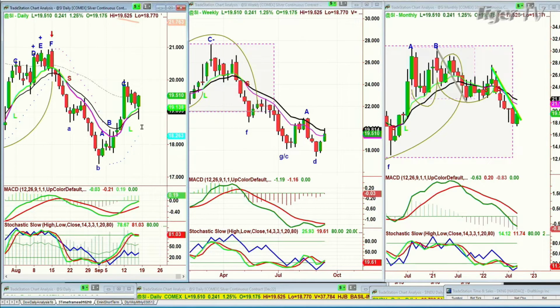And then it pulled back sharply this morning to 1877. And here it is at 19.51. So silver, in a sense, you remember talking about the IWM and the general market and the S&P and the Dow, and the IWM keeps having this quite nice daily chart, but then it starts to fail. But lo and behold, we're looking at silver having a nicer chart in some ways than gold. And yet it is beholden to gold. There's just no question about that.